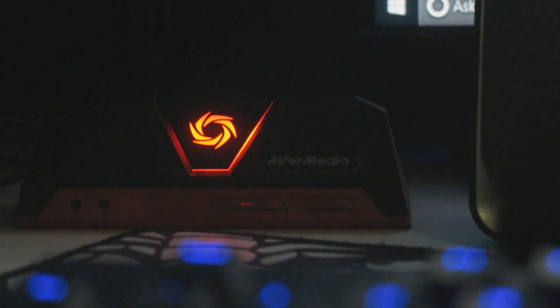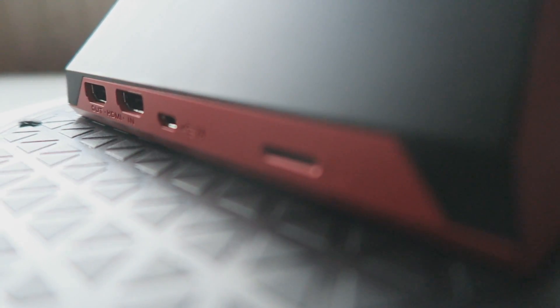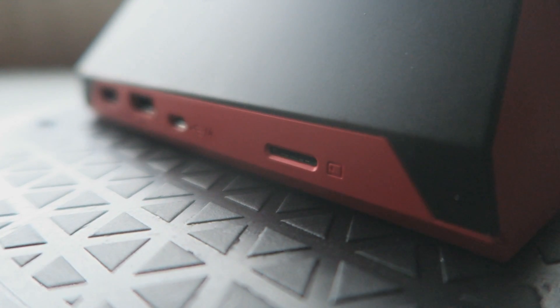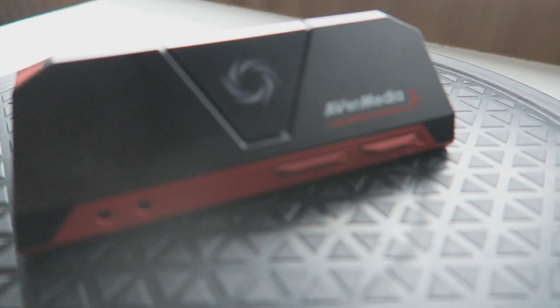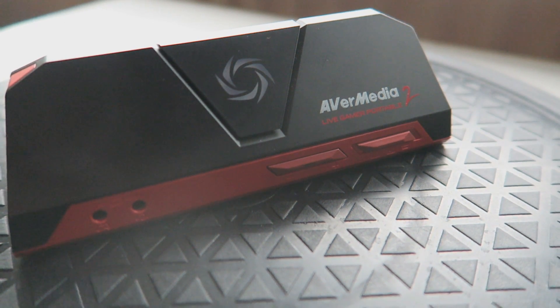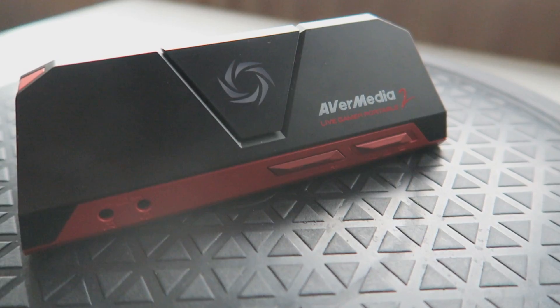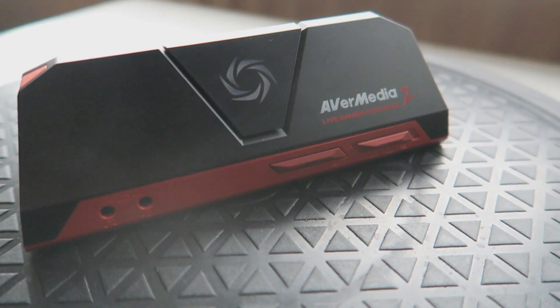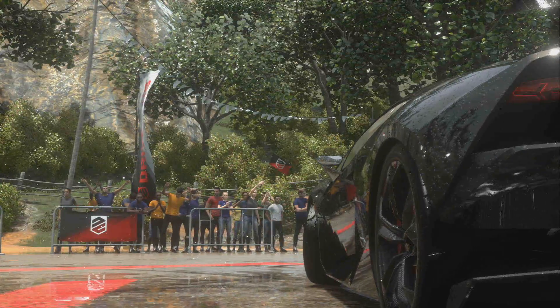It also has a standby LED that shines red when you're recording, so it lets you know what you're actually doing at a glance. It also has your standard in and out ports, a micro USB 2.0 charge port, and an SD card slot for PC-free recording. On the front, it also has two 4-pin AUX connection points. It's got a volume up and down rocker to adjust those on the fly. It also has a slide for PC mode, PC-free mode, and memory card reader mode.